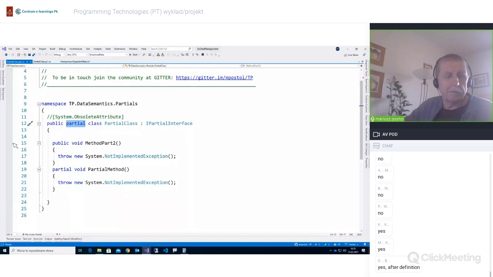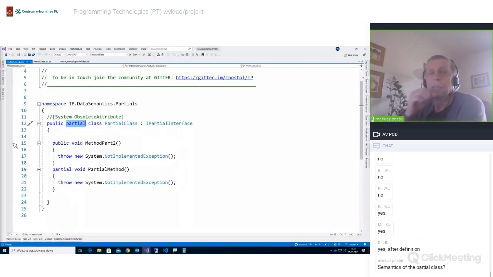So the first question, I have answered. So let me ask the second one. Because now we are talking about the syntax. What about semantics? What is the semantics of the partial class? Because in the syntax, we can distinguish additional keywords here, and everything looks as expected for a class.